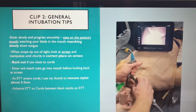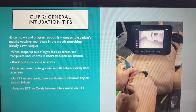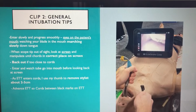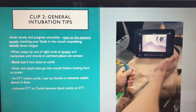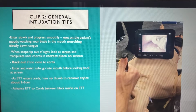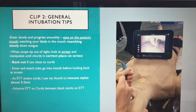You notice that I'm looking at the mouth here, which you can't see, but I am. And now that we're down there, we're going to look at the screen and try to get it in the proper positioning, as we mentioned before. Upper and to the right. And you'll notice that the tube goes right into the right place. If my cords were positioned further to the left, it would not go in that directly. The Glidescope would be in the way.